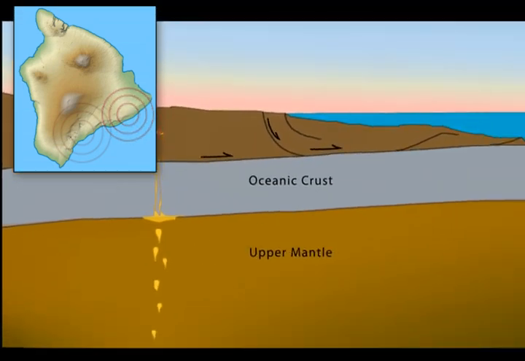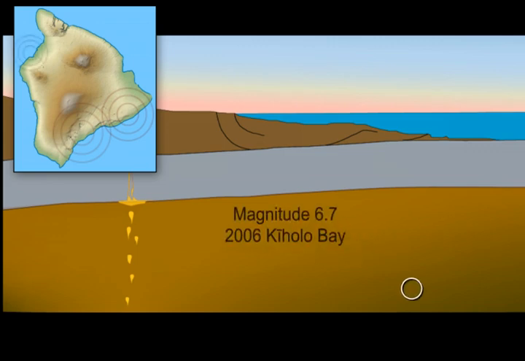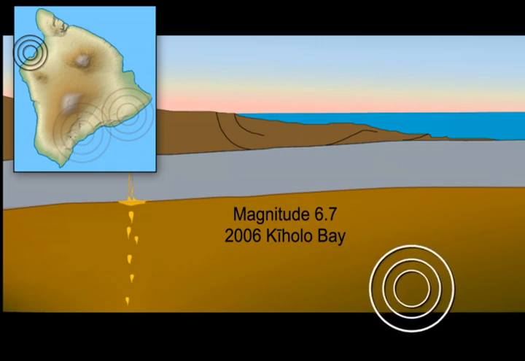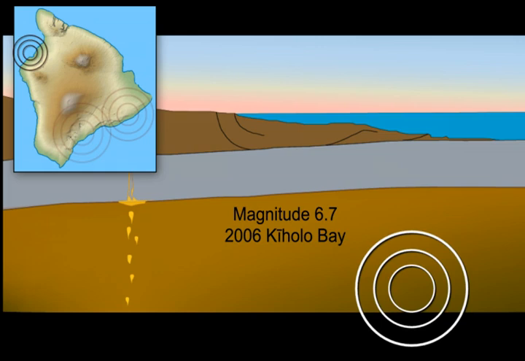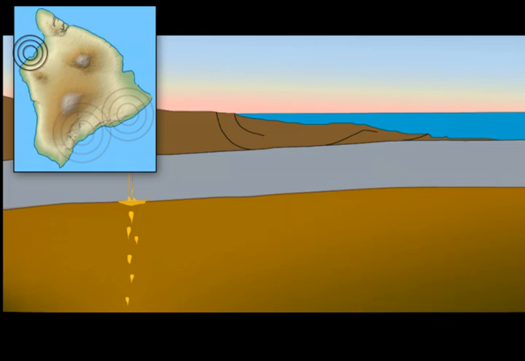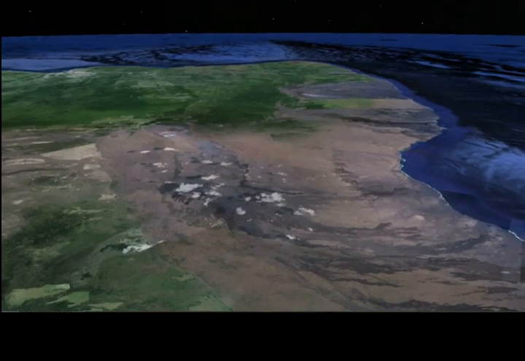The third general source of earthquakes in Hawaii lies deeper, in the brittle mantle. Earthquakes there occur as the Pacific plate adjusts to changing loads and temperatures from the large volcanoes above. The magnitude 6.7 Kīlauea Bay earthquake in 2006 is an example of a mantle earthquake, originating 29 kilometers below the surface. These deep earthquakes occur widely, though infrequently, among the other Hawaiian Islands as well.